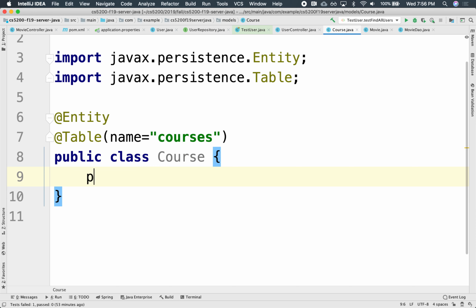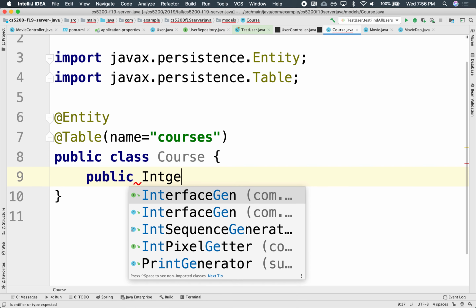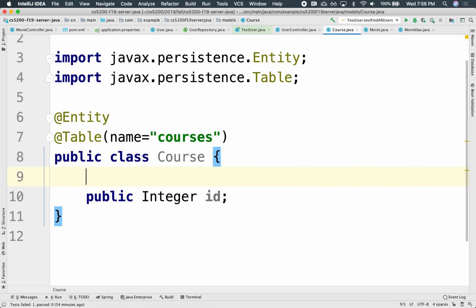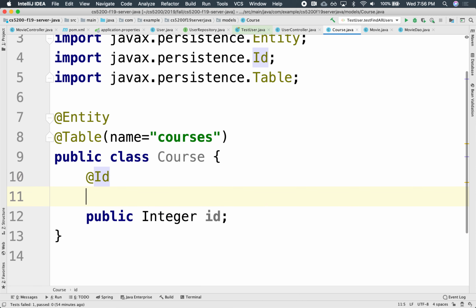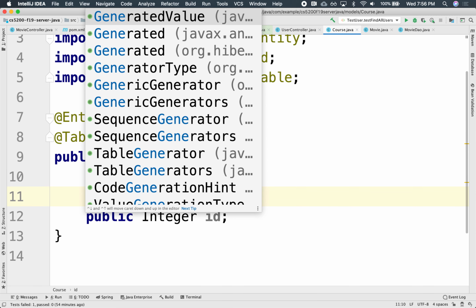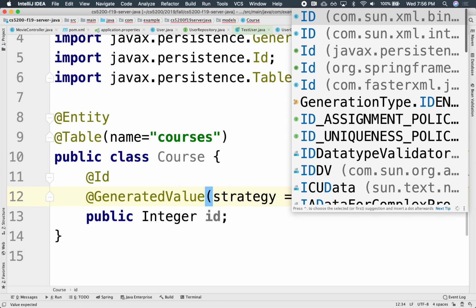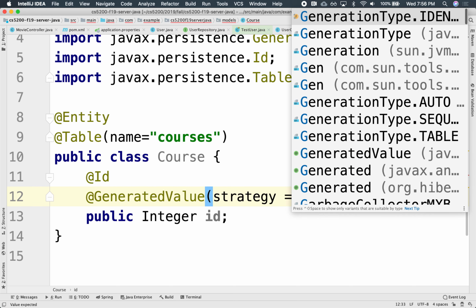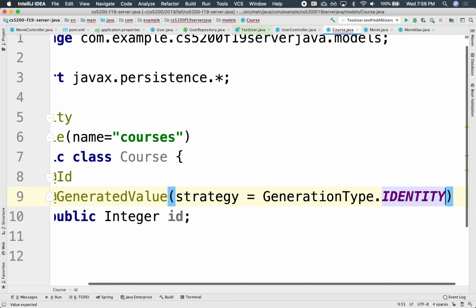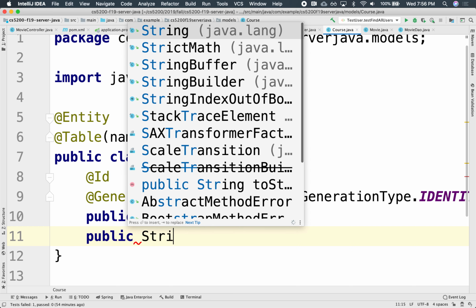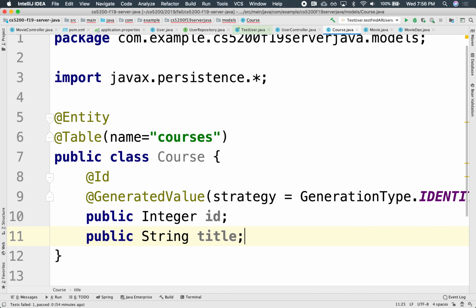And there'll be an integer as its primary key that we're going to annotate as the primary key, and we're going to annotate that it's a generated value with a strategy of identity. There we go. And here I have just a simple string representing the title of the course.